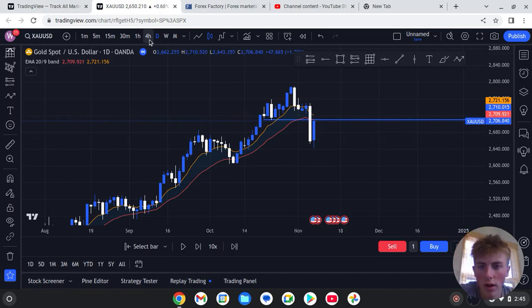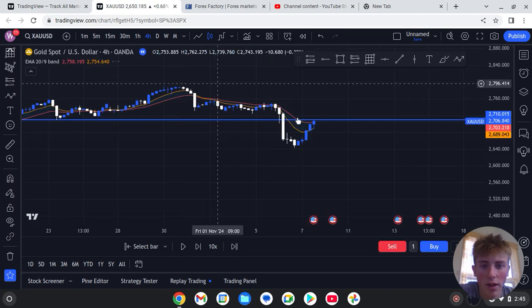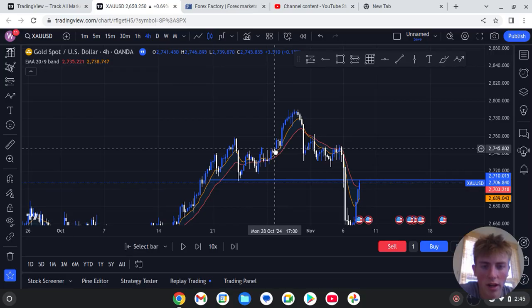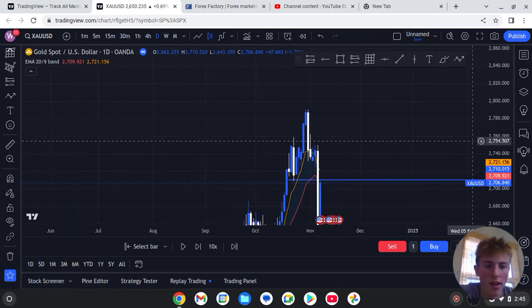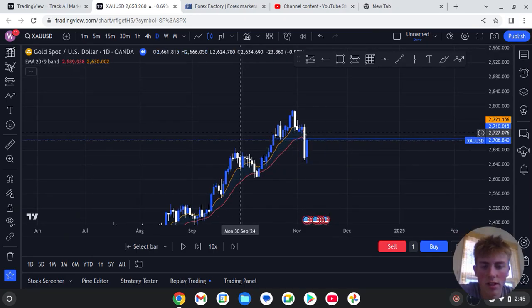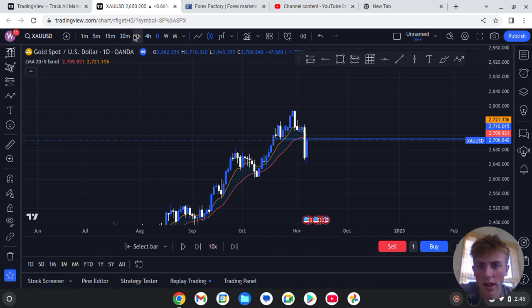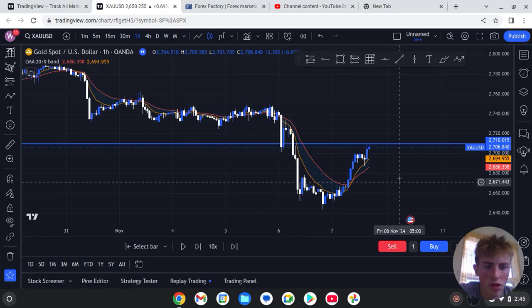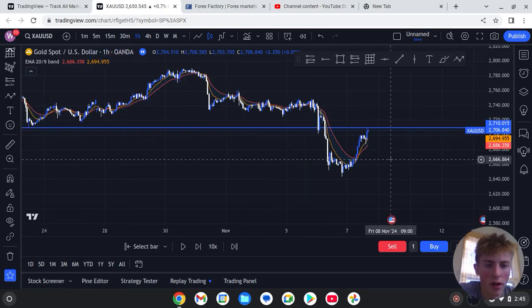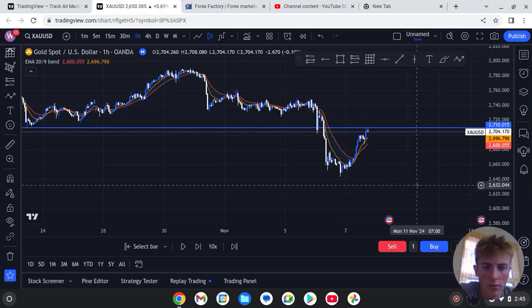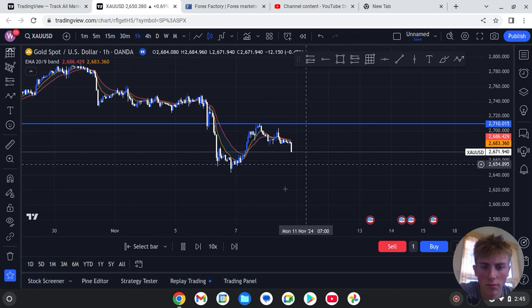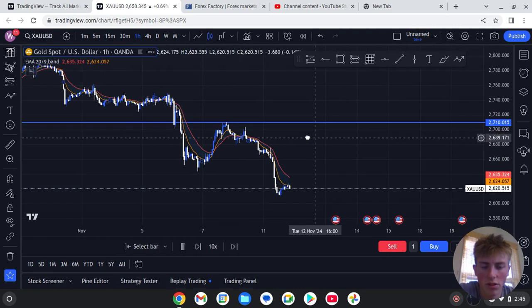But what does the 4 hour show us? This is when other time frames come into play. The 4 hour also had a break of structure right here at the most recent 4 hour low. So both time frames are telling you that you should be selling. And if you did decide to sell, let me just go to the hourly, this is what would happen. Just from basically common sense, figuring out where price wants to go. Let me play this. Boom, price just dumps. Look at that.